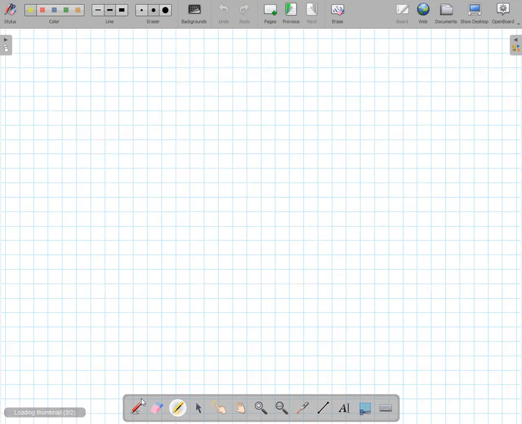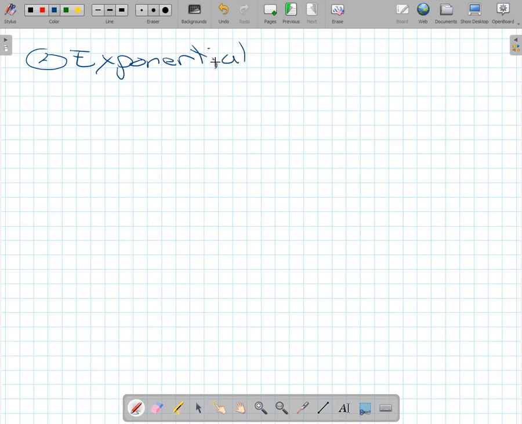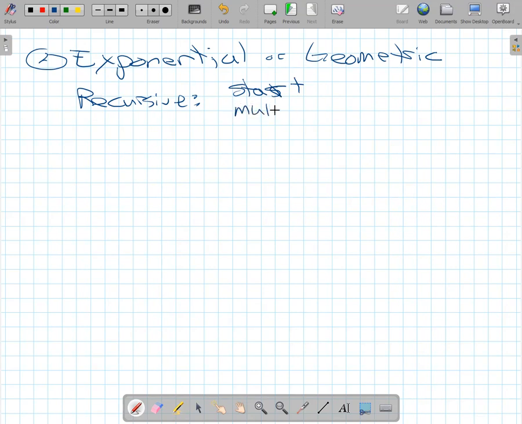Next big type of thing we're going to deal with in this section are exponential or geometric situations. If something's referred to as a geometric situation, that's the same thing as being exponential. And there's 2 ways to think about these. So we have a recursive way, and a recursive way is multiplication. So you have to start somewhere. And then instead of like the linear, where we add repeatedly, in this case, we would multiply repeatedly.